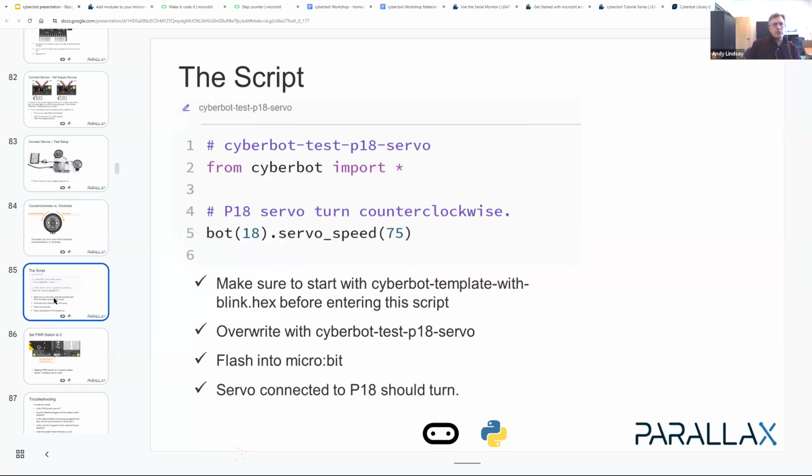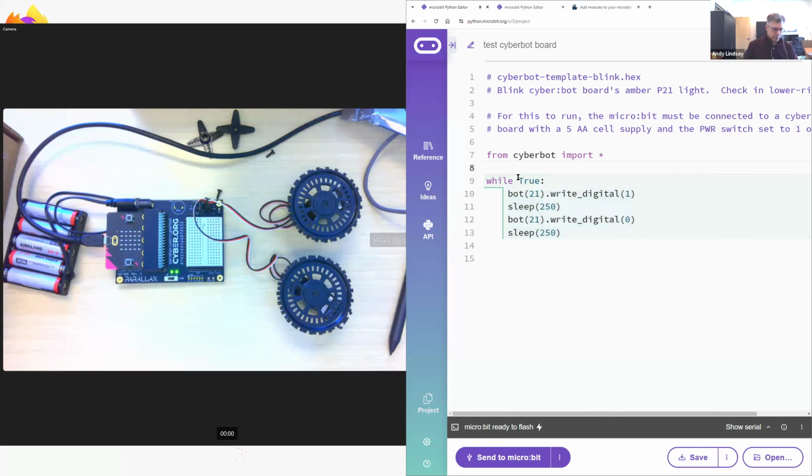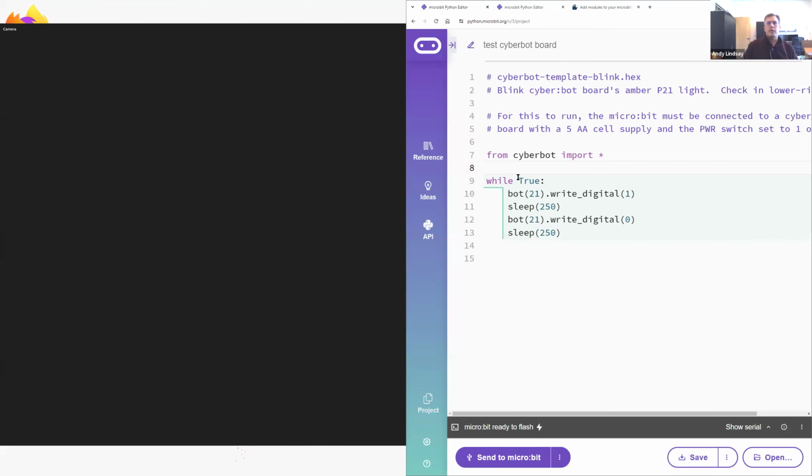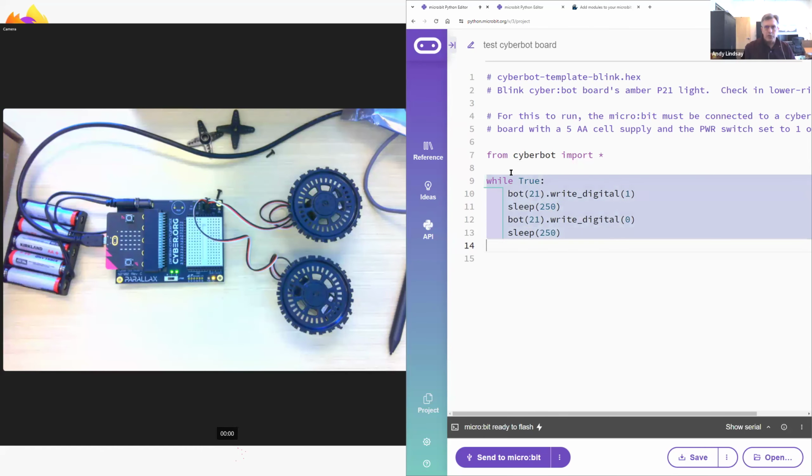And here's our script. I'll go ahead and enter it and then just paste it to you. What's the script say? P18. We're going to make the P18 wheel turn probably, even though we're telling it to stay still.